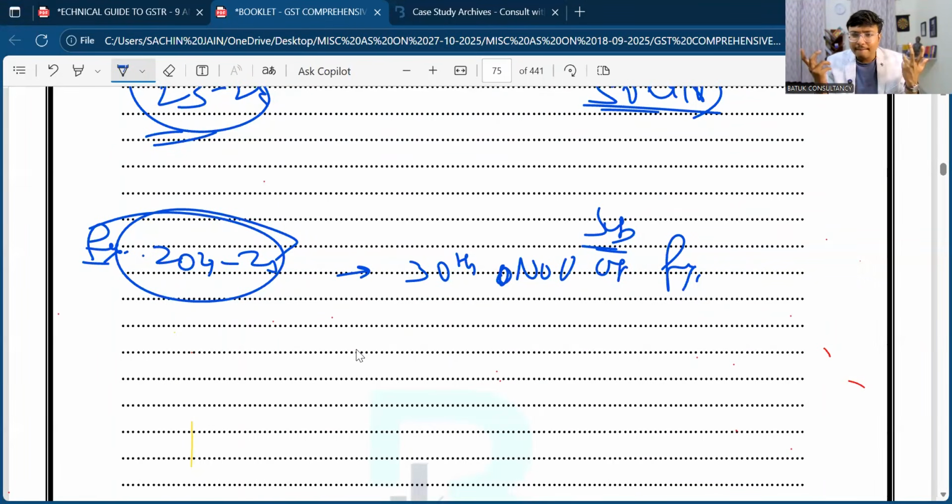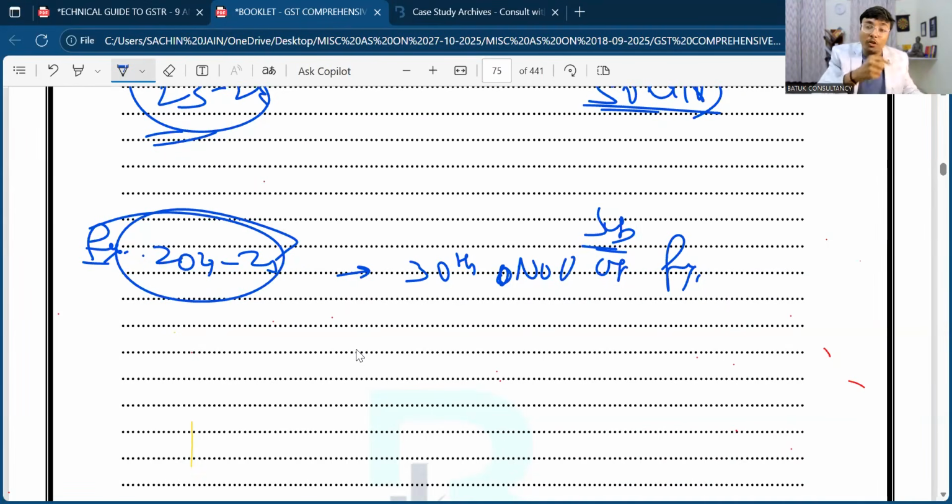As we all know, for October month we have a deadline to file the GSTR-1 return, that is 11th of October, and the GSTR-3B return, that is 20th, 22nd and 24th, whatever, based on states. So basically 20th of November will be the due date. So government said you have a timeline till 30th November.